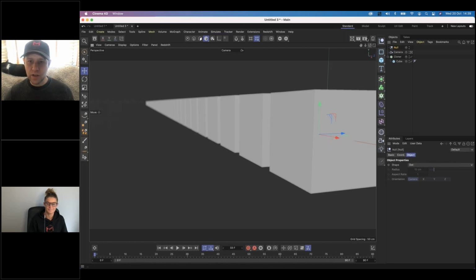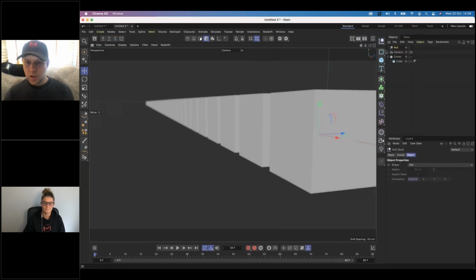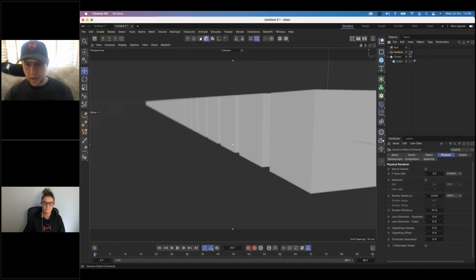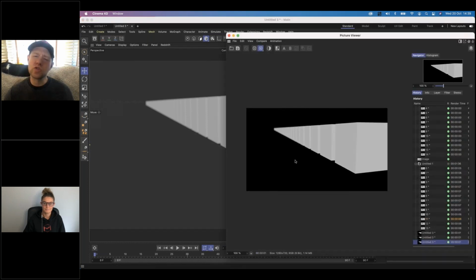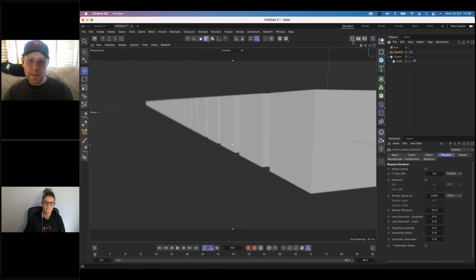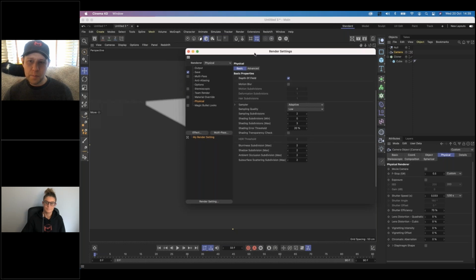So you need to make sure, as I said, you are on physical. Your physical tab has depth of field enabled. You are in a camera that you are looking through with an adjusted f-stop. Okay, and then you will get lovely depth of field stuff like this. And it's so easy to do now. It used to be a real pain, but it is now really easy. That's kind of the difference, or at least some wonderful advantages of the physical renderer over the standard renderer.